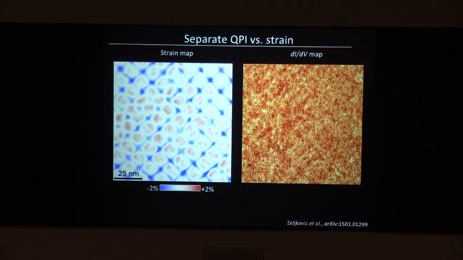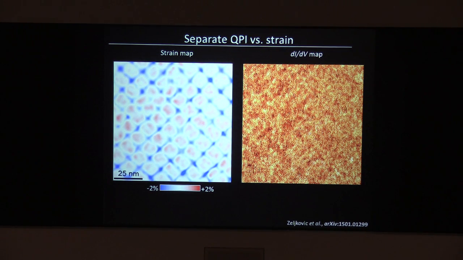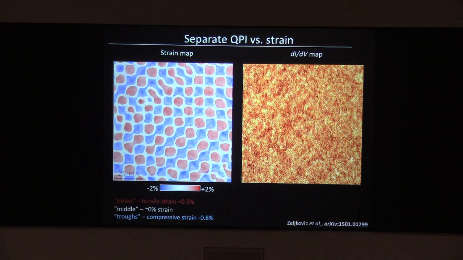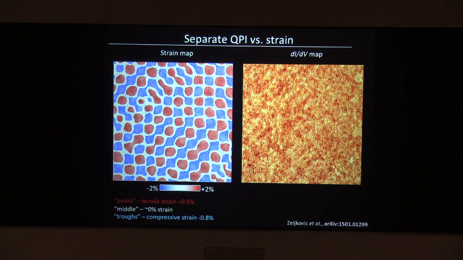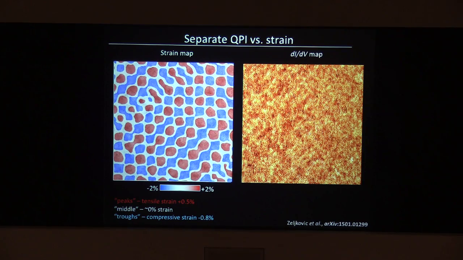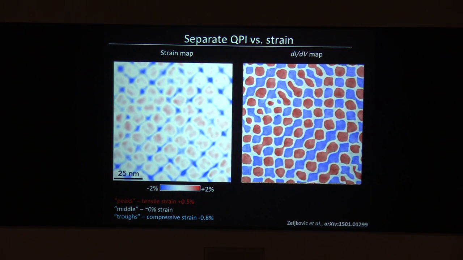And again, because we have a periodic system, it's very nice. We can create a mask and use the mask to define areas where we take Fourier transforms. So here's the mask that we make, right? We take a selective Fourier transform of just the red regions, and then another Fourier transform of just the blue regions, and we're going to compare them. And let's see what we see.